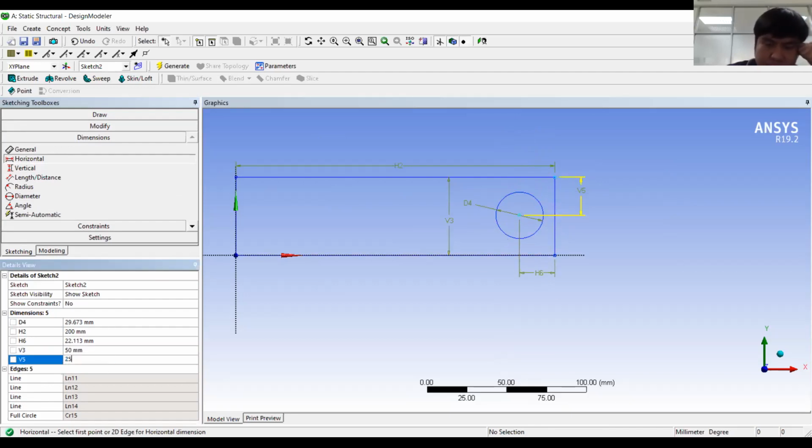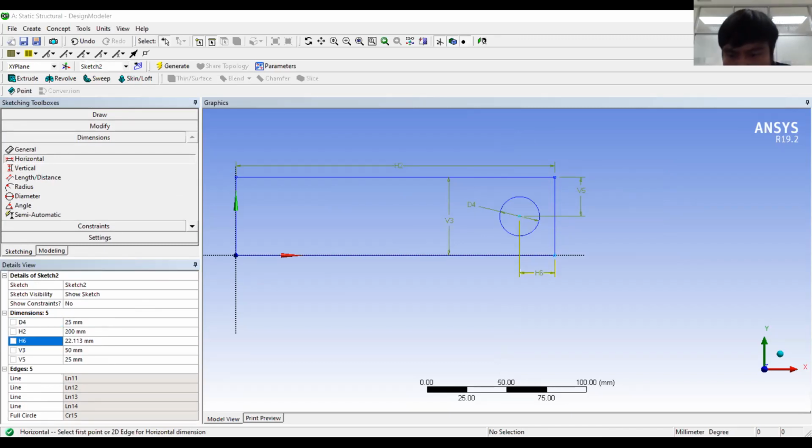Change it. And for the diameter, the diameter of the hole is equal to 25 millimeter. I'm sorry for the wrong number here. Okay, the other dimension is correct.